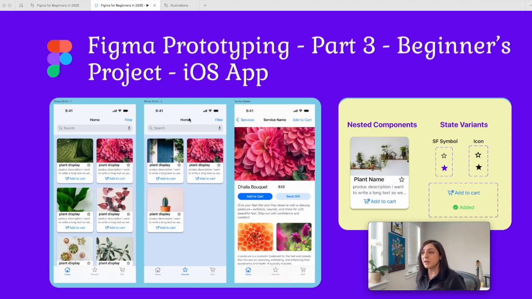And in the previous video, just right before this, we learned about Figma components, how to create cards, how to layer these cards with auto layouts within the interface. If you haven't completed those, I highly recommend that you do before you come to this prototyping video, because we're going to take this to the next level. We're going to connect all the screens together today and create a functional prototype.